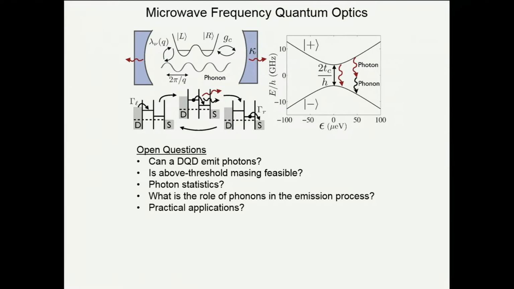Another thing that's important, and we saw this in the previous lecture for that spin T1, is that the spin lifetime was set by electron-phonon coupling plus spin-orbit coupling. And so we know that lattice phonons play an important role in our system. For these cavity-coupled devices, we can couple charge to light, but the charge is also coupled to phonon degrees of freedom. It's a question of what the interplay is between the electron-phonon coupling and the electron-photon coupling, and whether we can have higher order processes in our experiment where we relax from the excited state to the ground state by emitting a photon and a phonon through some phonon sideband process.